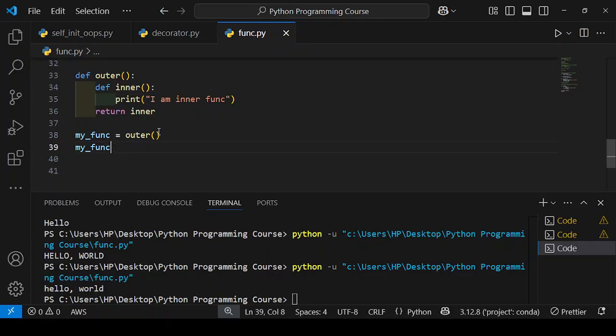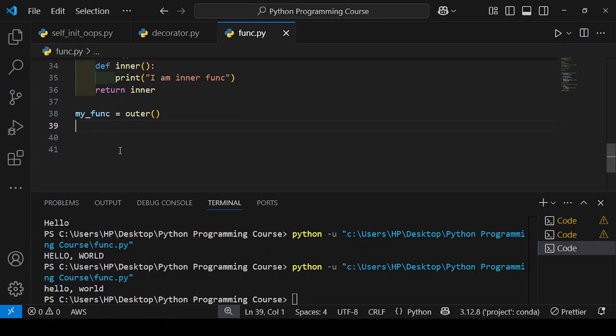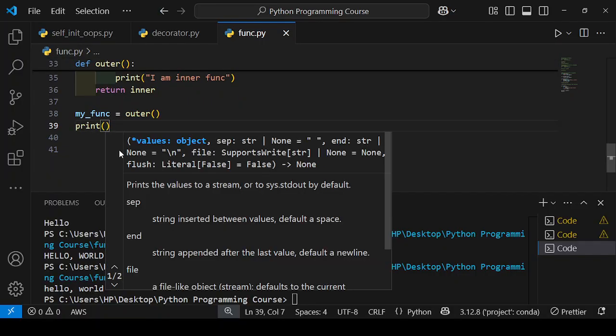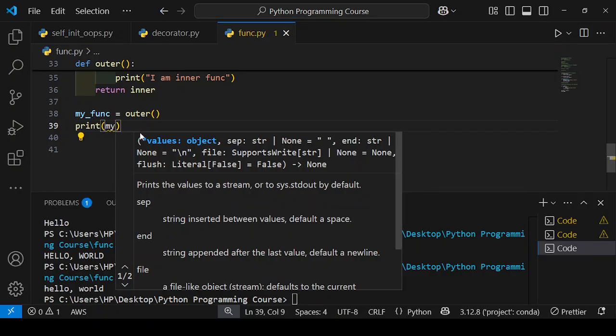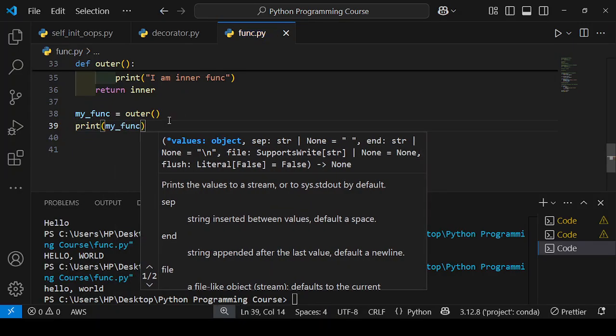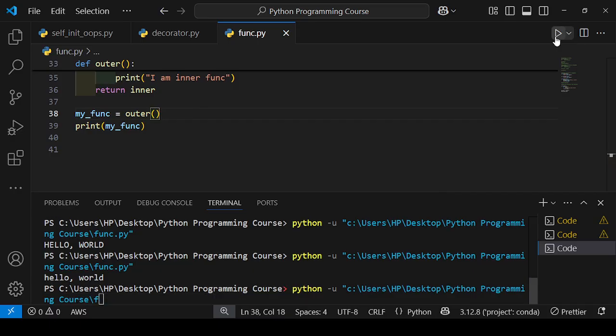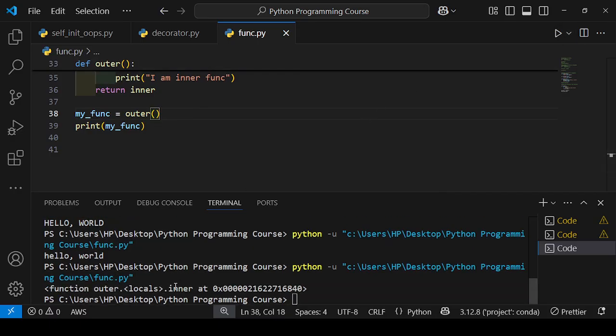Let's first see what happened here, then we'll check step by step. Here I will print my_function. So here you will see the function outer.<locals>.inner at this ID. So we need to call them. Here I will call them.